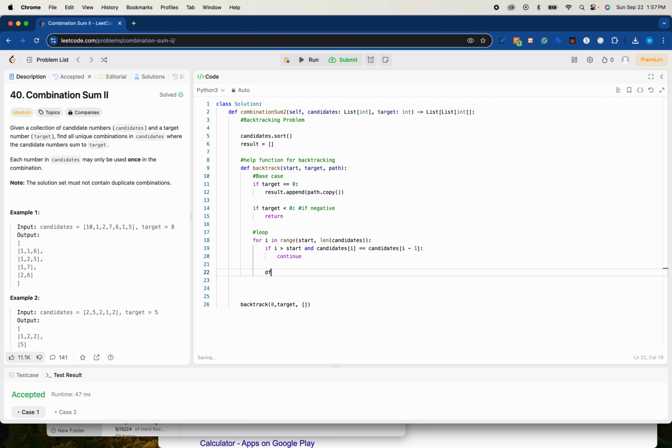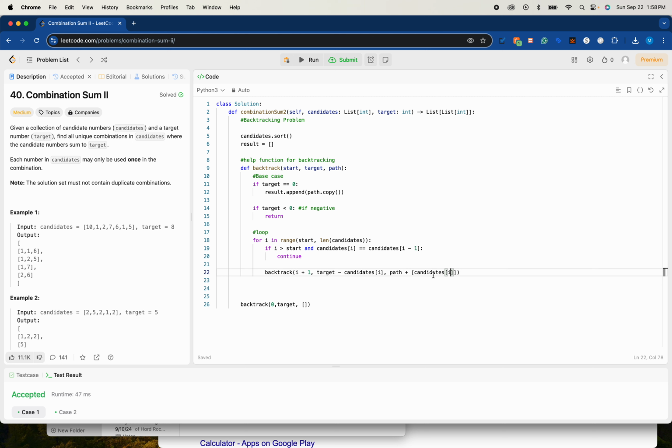That will be backtrack, start at i plus 1, and then target minus candidates i value, and then path plus candidates i.